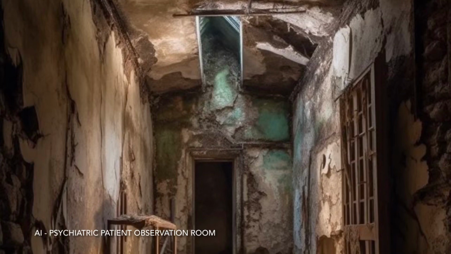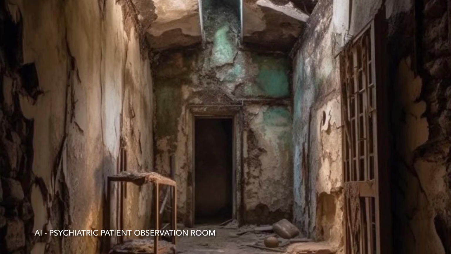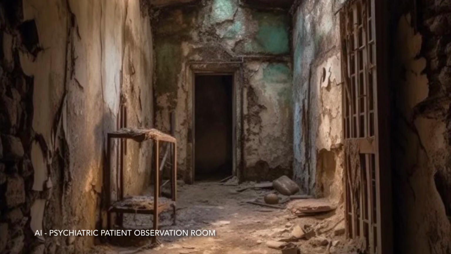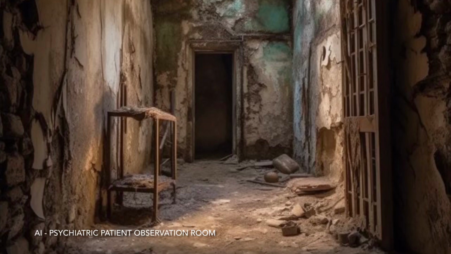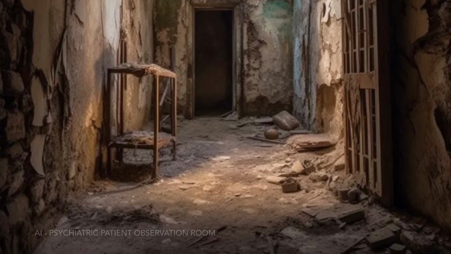And of course, along with the doctor's office, you also need to have a psychiatric observation room where you have the patient come and stay if they need the observation because they're so out of whack or they're just crazy and psychotic. The doctor needs to keep an eye on them or experiment on them, right?